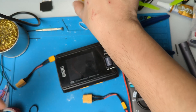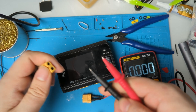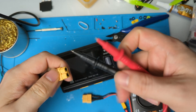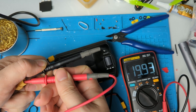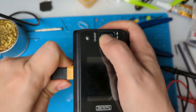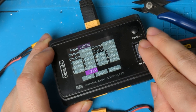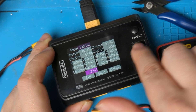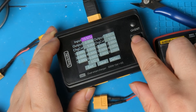Now we're going to calibrate the charger. Take your multimeter, put it to voltage, and check the input voltage to make sure it's correct. Put the ground to ground — remember, round is ground — and positive to positive. I put the ground in first, then the positive. We're reading 19.93 volts. Now push the button down to enter calibration mode. We said 19.93, so we click on input voltage and use the scroll wheel — one way goes up, the other goes down — to match the reading.